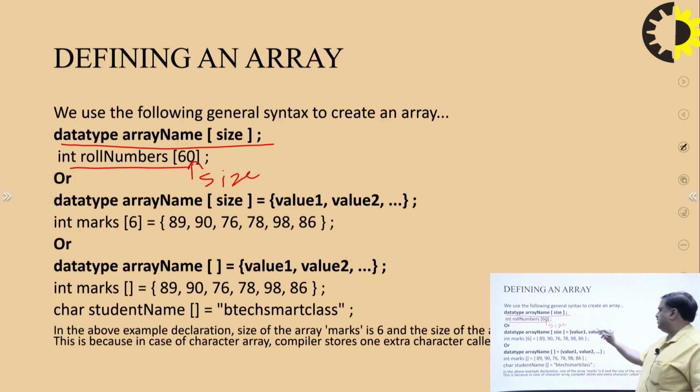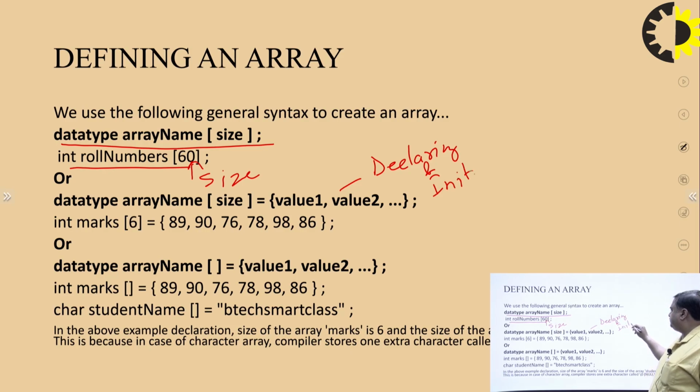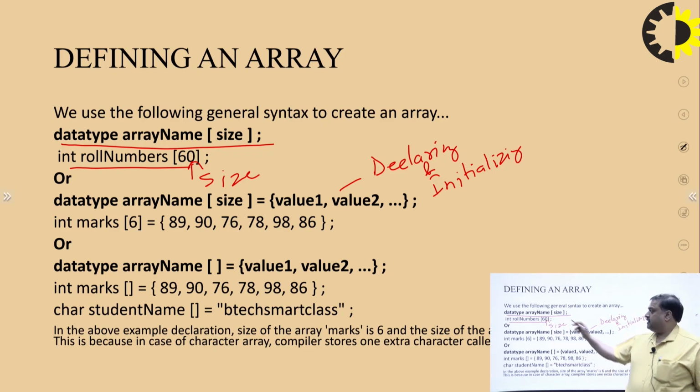Another way of declaring and initializing the array. In this situation, I am declaring and initializing both. In the earlier way, when we declared only the size of the array, then that much space will be reserved in the memory area, and there will not be any kind of initialization. So, each element will have some random value, or we can say it will contain a garbage value.